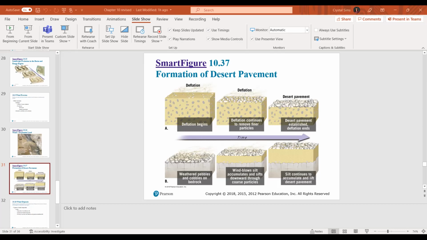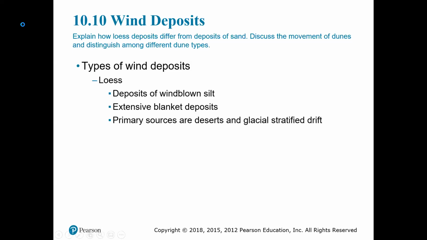Okay, well, you had a moment to think about it. I would suggest that you dig underneath the desert pavement. And if you find a poorly sorted deposit under there, then perhaps deflation produced that desert pavement. On the other hand, if you find just fine-grained sediments with no pebbles or cobbles scattered throughout it, then that would suggest the second hypothesis was the correct one. Good job. You are on your way to becoming a geological detective.